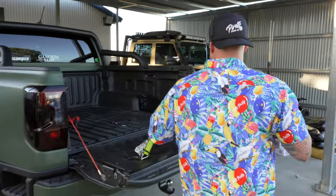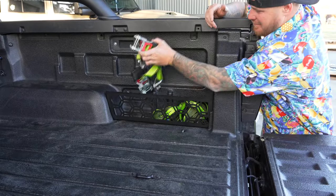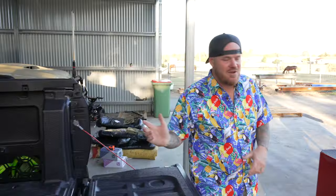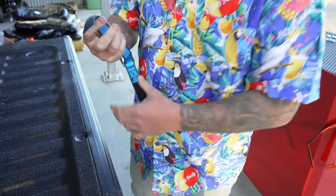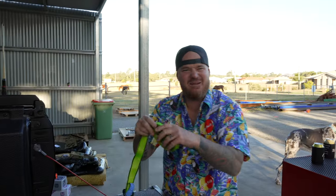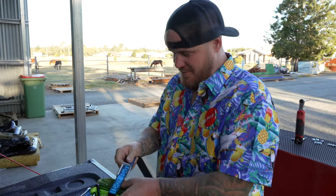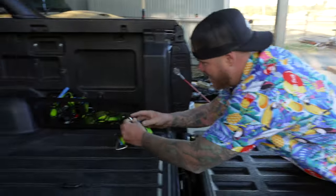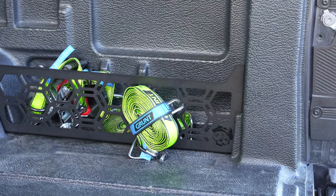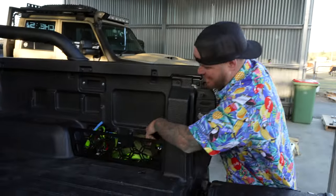We've found some ratchets just to show this off. Ratchet tie-downs always fly around the back - throw them in there, out of the way. And a naga pass - look at that, stays in there nice and organized, really really simple. Found these little clips with a bit of velcro at Bunnings too. Let's pull the ratchet back out - pretend this is a power lead or an air compressor lead. We wrap this bad boy up like so, clip it on, can't go anywhere. That simple.